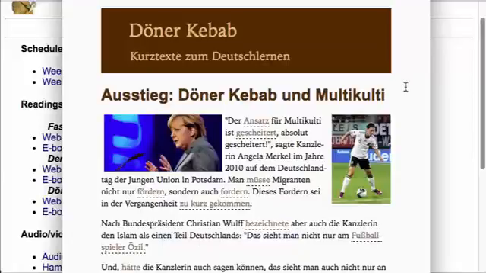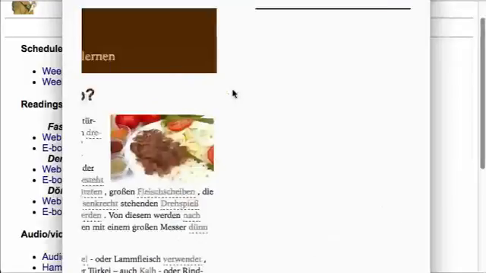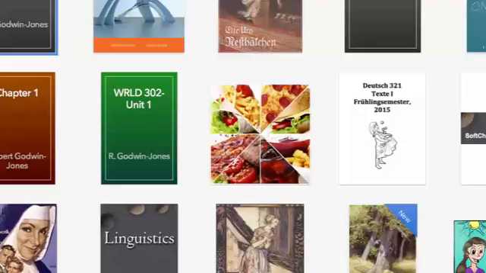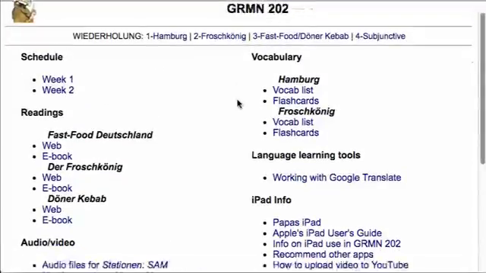So that the quiz questions that you saw on the web can also be viewed here. So going back, I'm going to click out of iBooks here and go back to the course companion page.